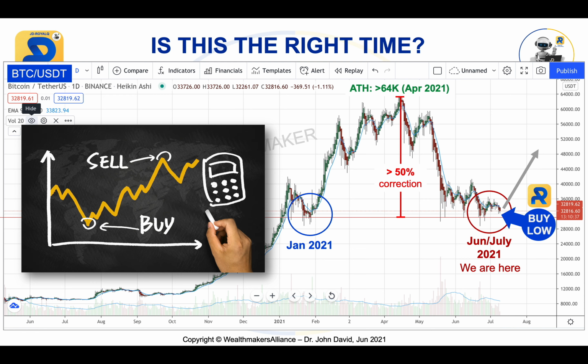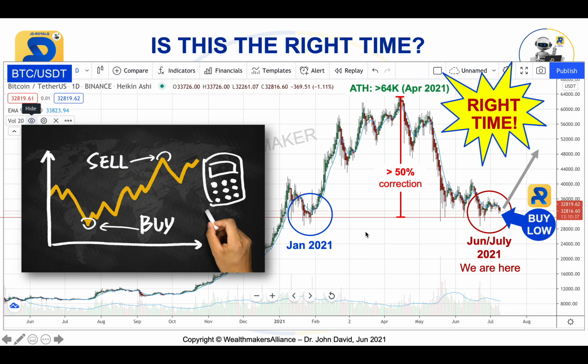So this is the right time for you to get into this platform, to leverage on this opportunity and allow the robot to buy low. This is the opportune moment. I hope that you understand, because the decision has to be based on the macro and the micro perspective of the crypto market. If you come in when the market is at 64,000, probably you don't have much opportunity to make money. But here you are now coming in at the bottom, and I will say this is a blessing in disguise. So you can come in now at the right time.